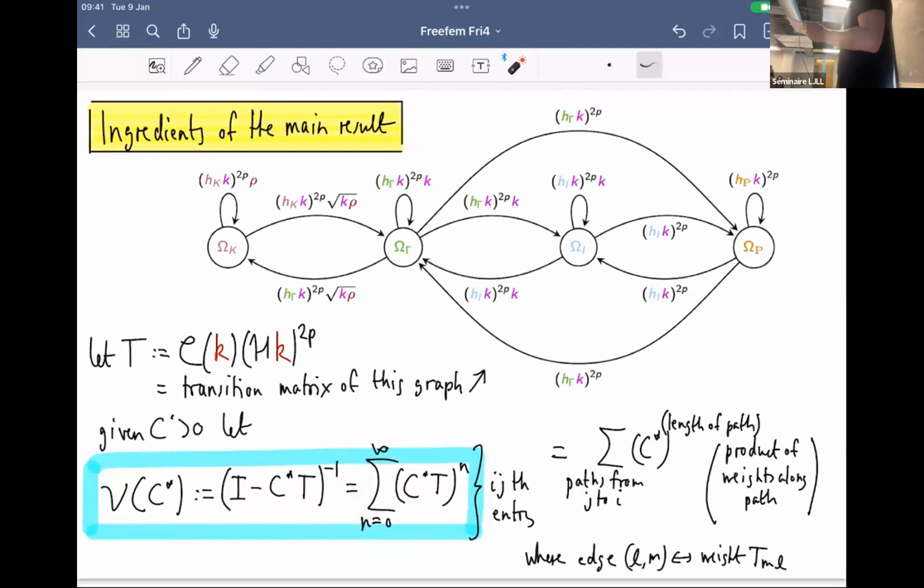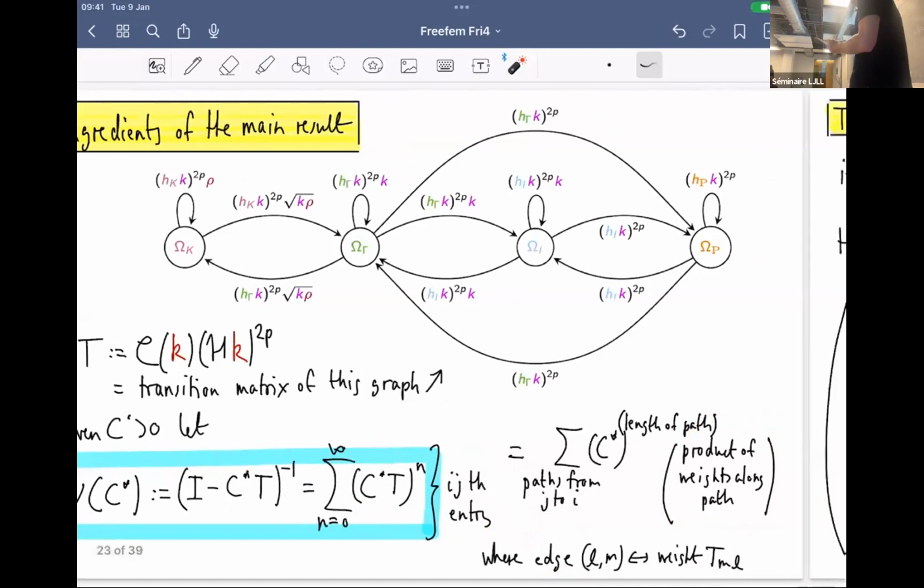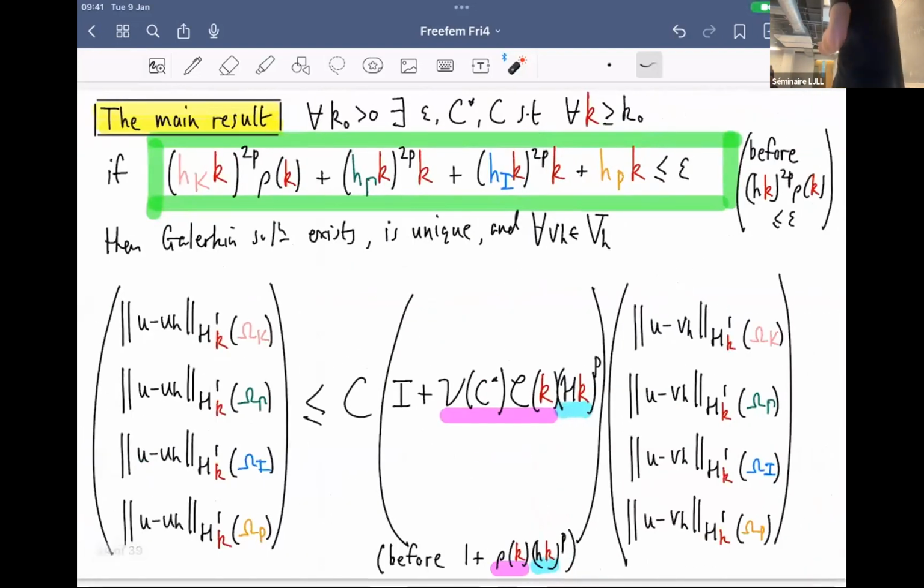And here we have the same thing, although we have a graph and the entries of the graph, we're calling them weights that correspond to different edges. And then taking these powers of this matrix and summing them up is the same as summing over all paths. The ijth entry of this is the sum of all paths from node J to node I, and essentially the product of the weights along the paths. Okay, so again, controlling this is controlling how the error propagates throughout this graph. Okay, so that's all the ingredients, and here we then have the result.